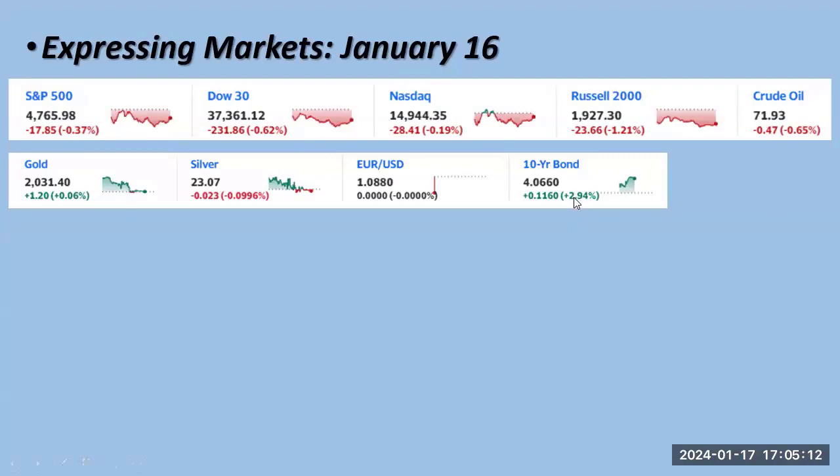Why do we say basis points? Why don't we say the yield was up 2.94%? All right, so this is really critical. You're talking about an interest rate. You don't talk about an interest rate changing by 1% because it's really confusing. If you say the 10-year treasury is up 2.94%, your boss is going to freak out. You mean interest rates shot up to 7%? Oh, no. They went from 3.96 to 4.07. If you say they're up 11 basis points, she'll know exactly what you're talking about. So if you're talking about 1%, you use basis points.